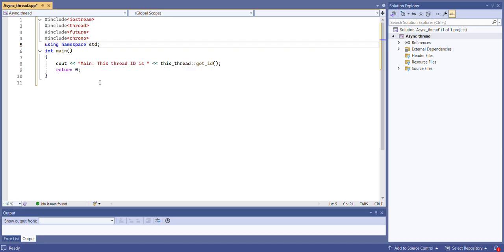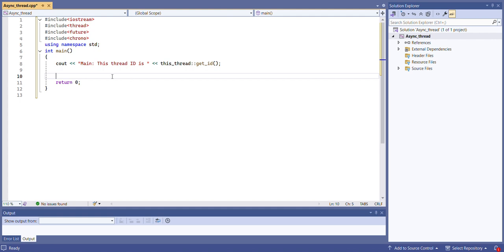Then after this, I want to launch a thread which runs in the background. This main function will be the main thread, and it is running in the foreground with its own thread ID. I want to launch another thread which is executing a certain task, and that thread will be running in the background. So one thread is in the foreground, the other one is in the background.